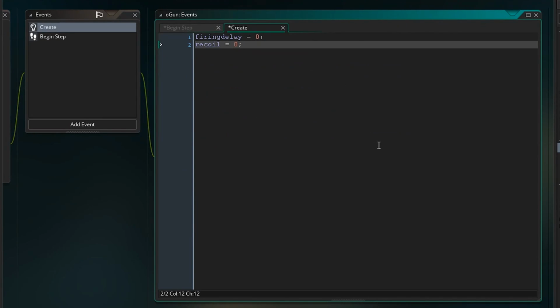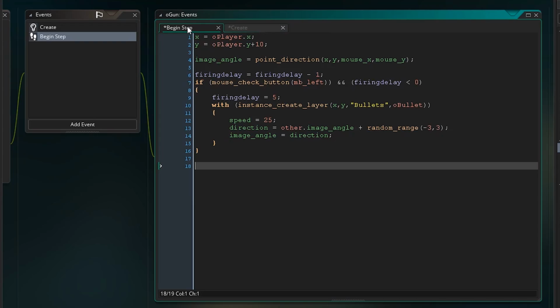And what recoil is going to do, we're going to set it to say 4 whenever we shoot. Whenever a new bullet is made, I'm going to set it to a little number, and that's going to represent how far we want to move our gun backwards. And then every single frame, we're going to slowly decrease it. So while we're not firing, it'll just return to the default position, because when recoil eventually hits 0 again, our gun won't be moving by any amount. So every time we shoot it goes to 4 and then slowly decreases. Well, it'll be quite quick really, but every single frame it decreases by 1 and gets back to 0. So we get a kind of juddering effect while we're shooting, which gives us a bit of a kickback.